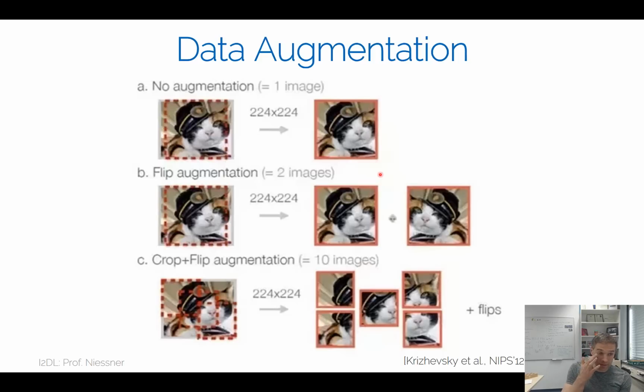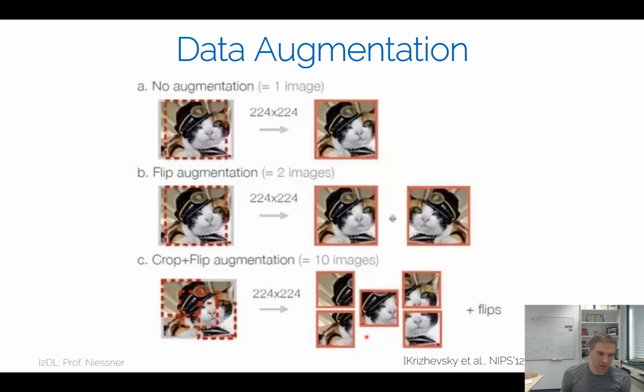Okay, so let's have a few examples here, right? So what's simple? Well, okay, let's say we have a simple image, looks like that. If you're flipping the image, that's the simplest augmentation you could imagine, right? So I just mirror the image. I take this image here as input. I flip it. I just mirror it across the y-axis. We would all agree that doesn't change the fact that it's still a cat. And we would say, well, for these two images, we are hoping to get the same results from our classifier. So that's very straightforward.